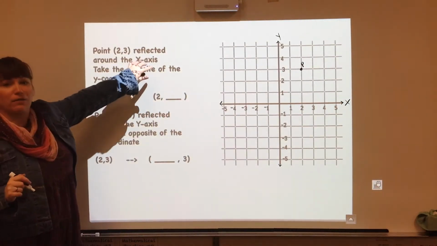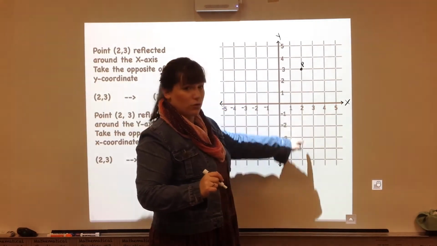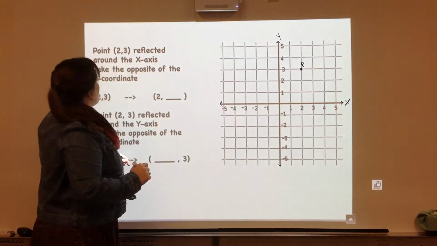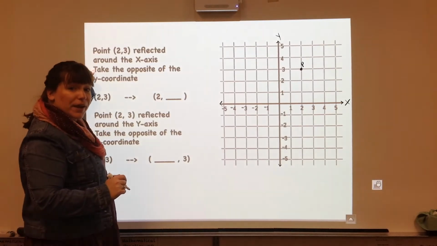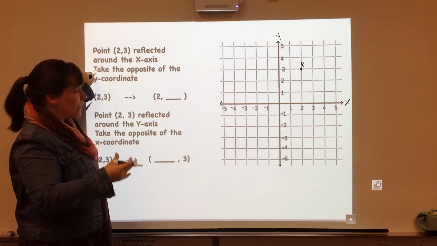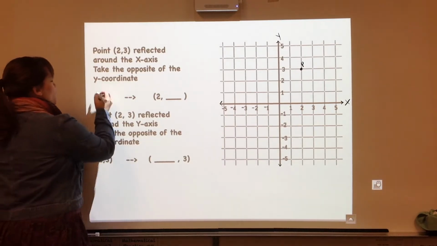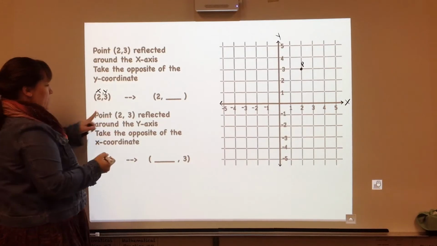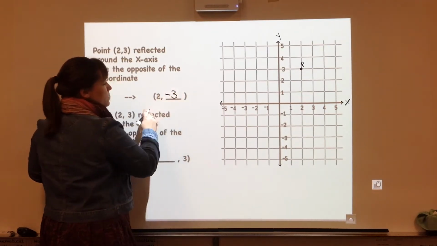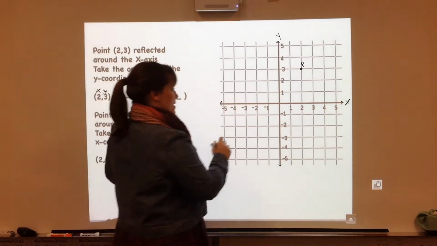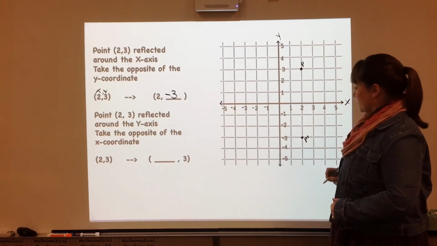So we have a point (2, 3), and we have the directions that it's going to be reflected around the x-axis, meaning we're going to go through the x-axis and go past it. And we're going to cross the x-axis. And in order to figure out what ordered pair the new point, P1, would be, we would have to take the opposite of the y coordinate. We have the x, y. The 3 is the y coordinate, so our new point would be (2, -3). So (2, -3) would be P1.